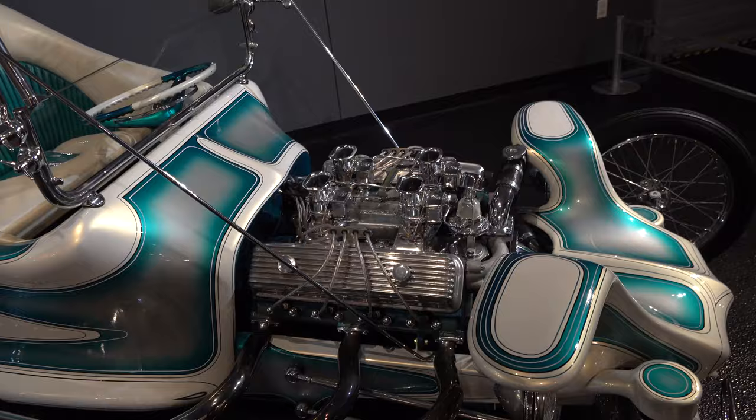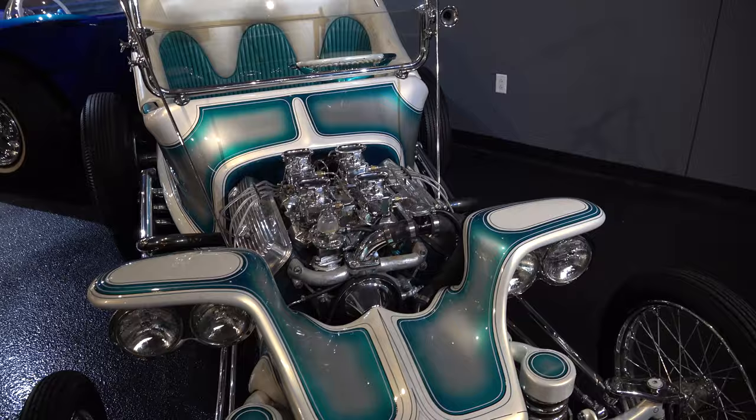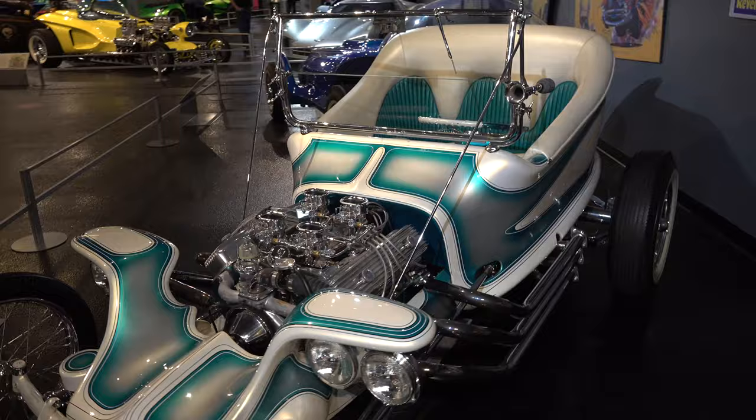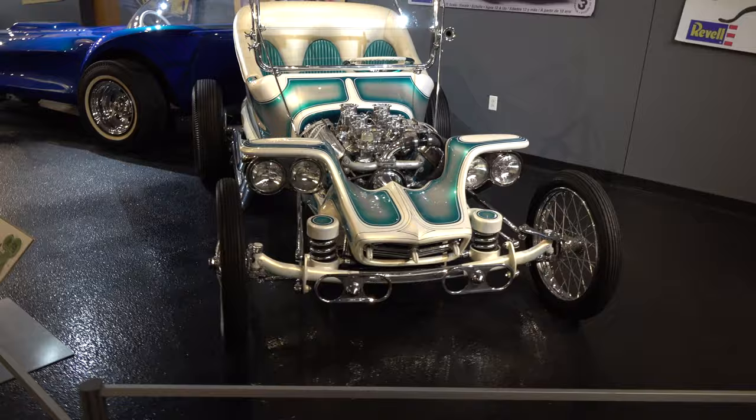I dig the paint job. I dig the whole car. I see why it was a hit back in the day. You can imagine this kind of styling, just over the top. I like how the paint flows back into the interior and how all that works together. He had a great eye for design. It's history. I mean, it's the first car that Ed Big Daddy Roth made. I knew y'all would want to see it.